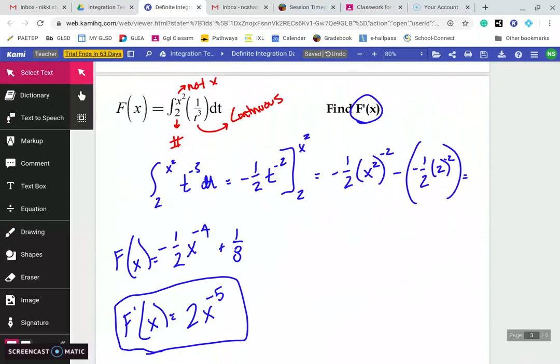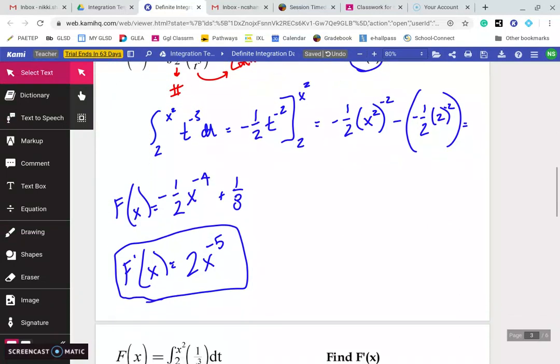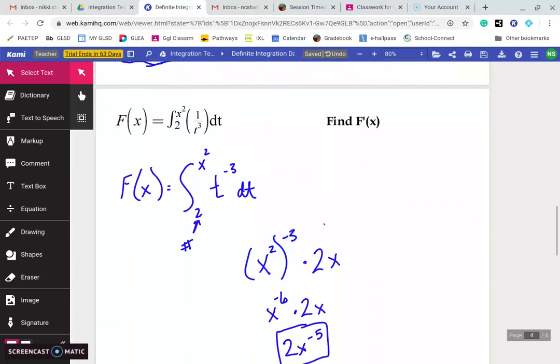So going through the antiderivative, going through all the antidifferentiation, you can always do that. The second fundamental theorem of calculus just gives you that shortcut. You can just plug in because you're taking the derivative of the antiderivative. So when I take the derivative, I have to do the chain rule. That's why I have to do that extra step, because when we take the derivative of something, we've learned the chain rule before. You always have to multiply by the derivative of the inside. Well, that's exactly what we're doing here. When you take the derivative, you have to multiply by the derivative of the inside. So that's why you have to do that extra step. But still, using the second fundamental theorem of calculus, it does save you some work.